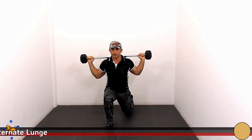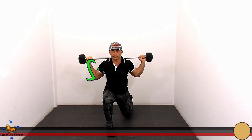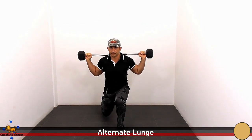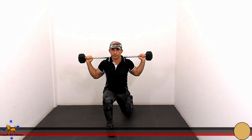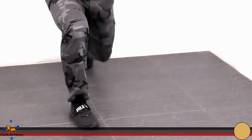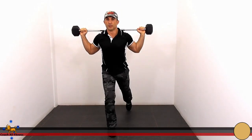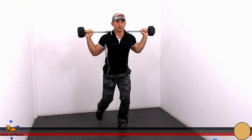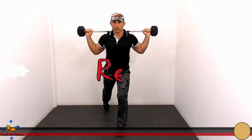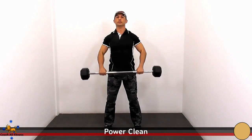Step back into alternating lengthy lunges with the bar resting on the back of your neck. Power clean by deadlifting all the way down and then throwing the bar all the way up to your collarbone.